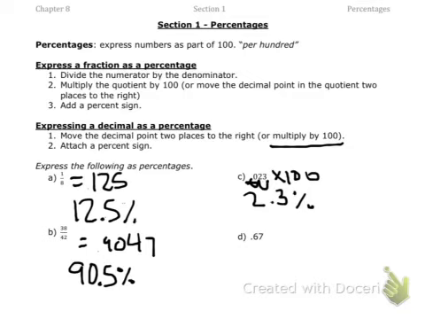Let me try that again. This pen is a little bit thick. Okay, so you start here and you go 1. Okay, it's not working. So we'll just do it that same way, and it's not a big deal because, again, I think that's the easier way. So then finally, for 0.67, to convert it to a percentage, just multiply it by 100, and that's going to give you 67, and that's 67%.